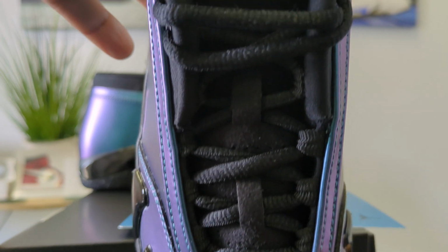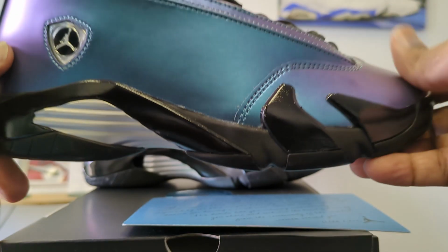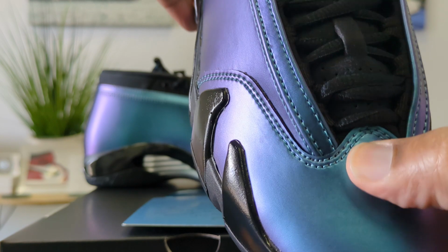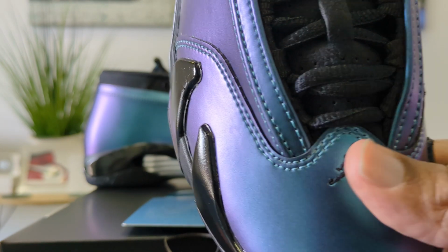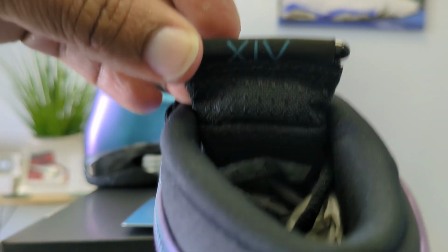So let's get a toe-down look at the Jordan 14 with this iridescent color. I'm going to set down that letter and push this through. And you can see the color changing and shifting on the shoe. And it's not bad. At the toe box, you do have an embroidered Jumpman right there on the tongue. You have the classic Jordan on the back of the tongue. You have the 14 in Roman numerals.